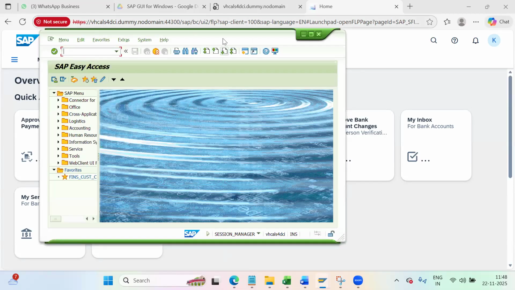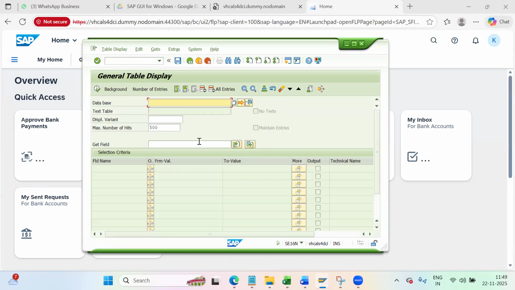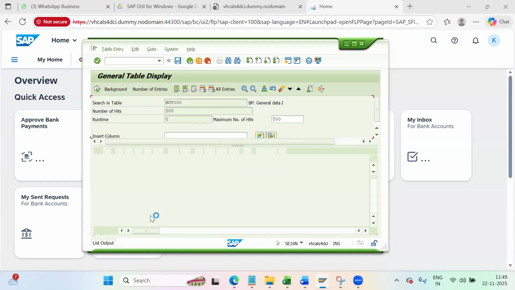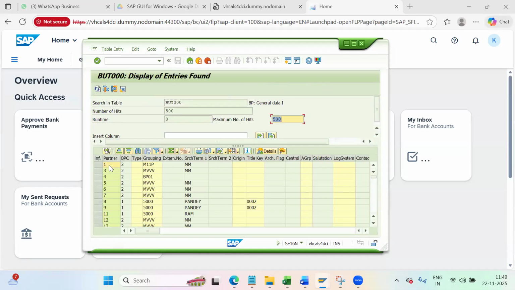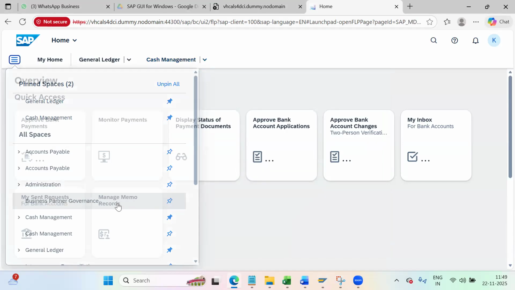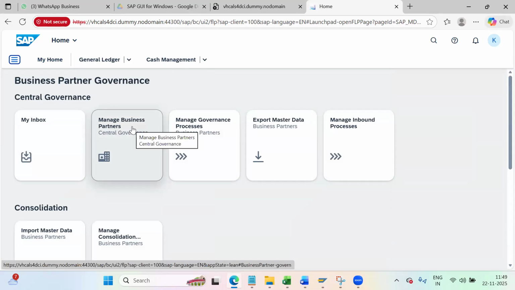For example, I'll just show you quickly one thing, where you can fetch all the things easily. I'll show you one piece of information, how to bring it. Let's say business partner one. The business partner one is grouping M11P. Now, the same thing I wanted to see here also. Let me bring a business partner. The database is common for both. When I go to business partner, manage business partners.